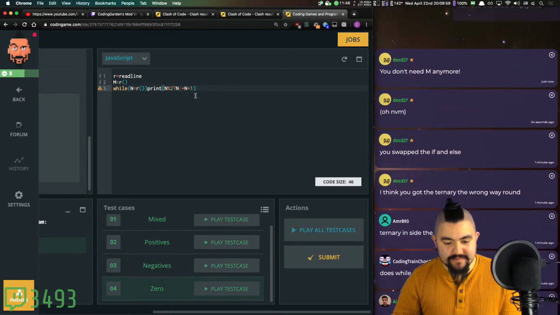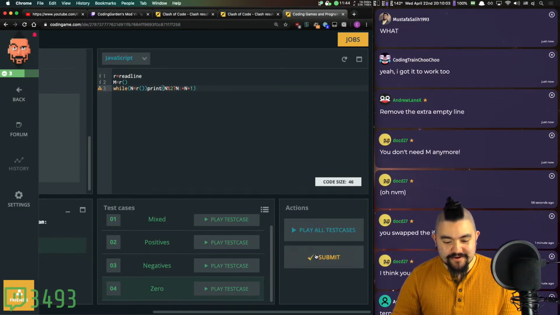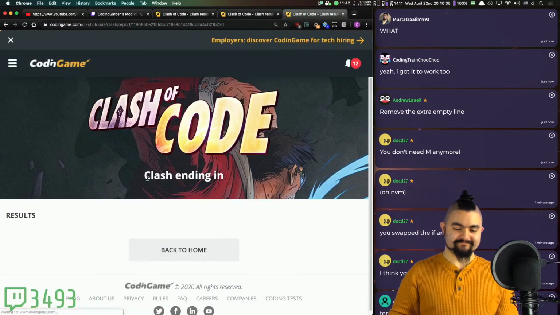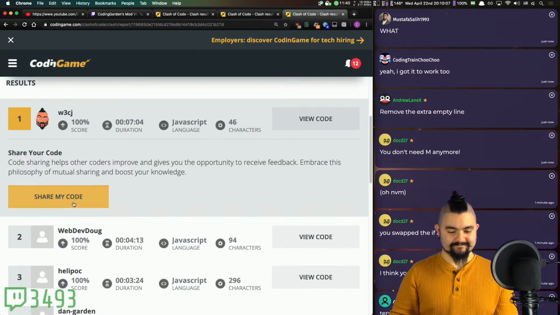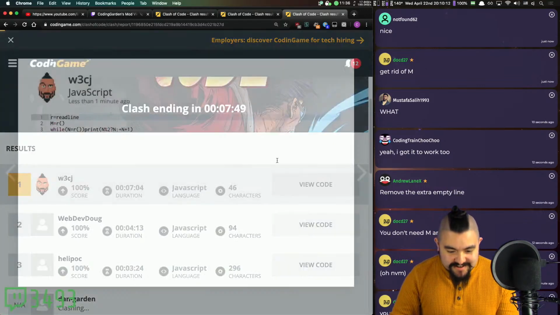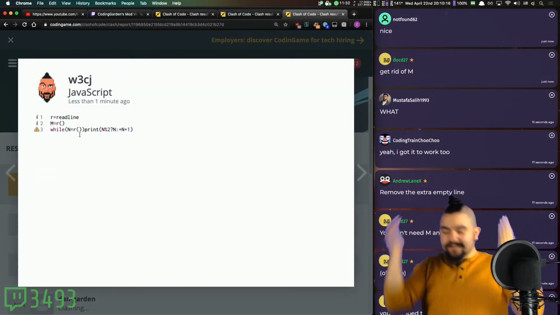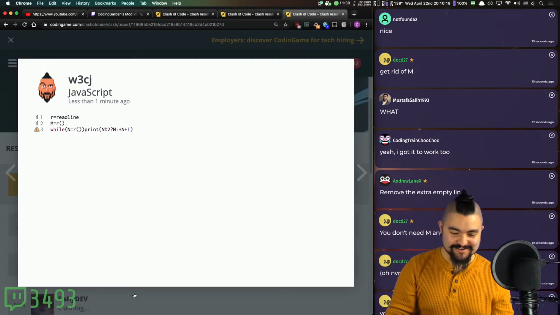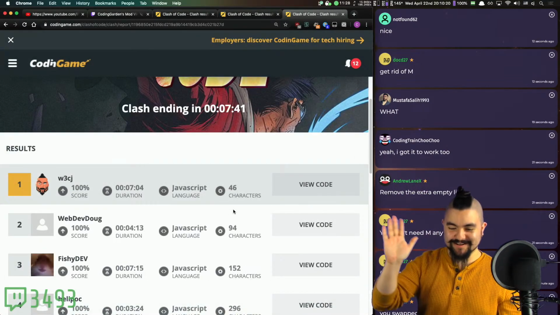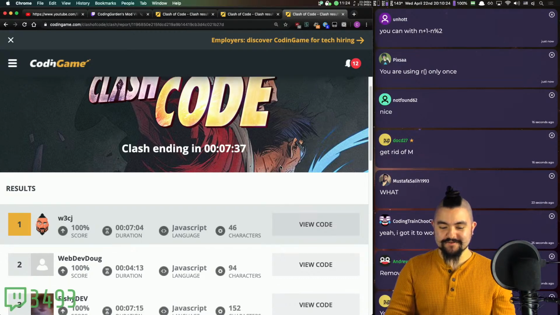I don't know if I can do it any better than this. Yeah, I'm going to go with 46 characters. I'm just going to submit it. Get rid of M. Oh no, could I have done better? Oh yeah, that. I could have saved 2 characters. I'm not going to tell you what those 2 characters were, but you could have saved two characters.